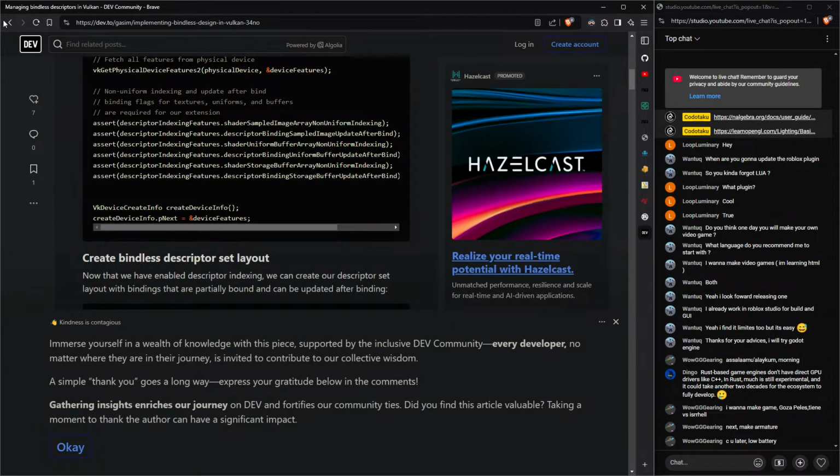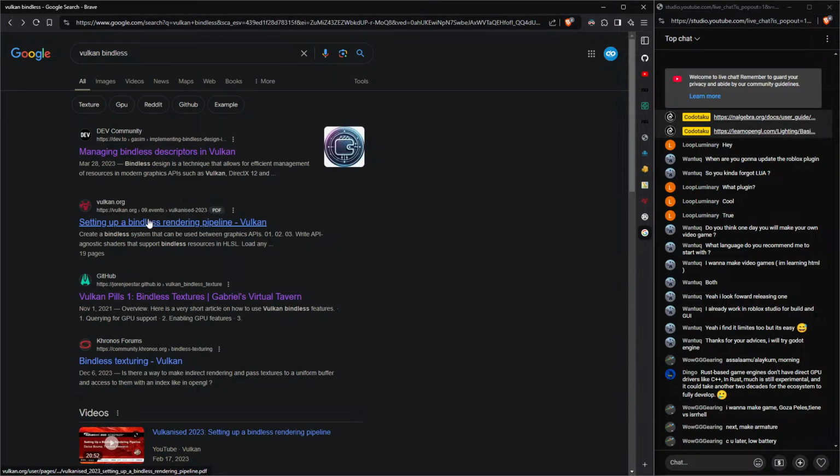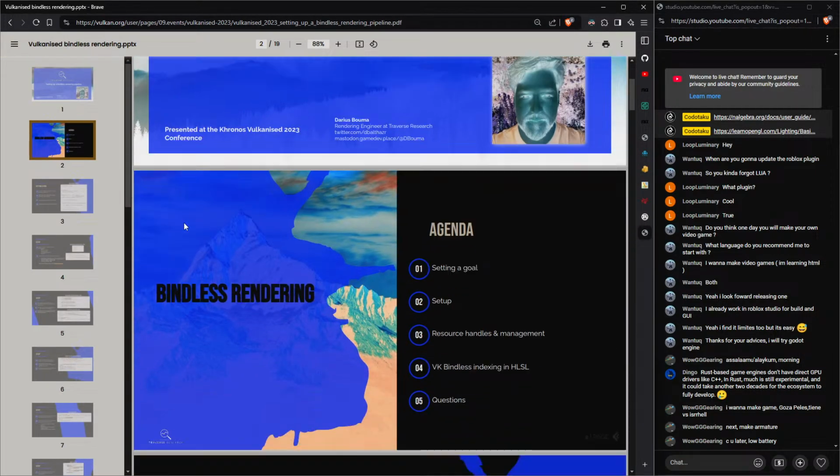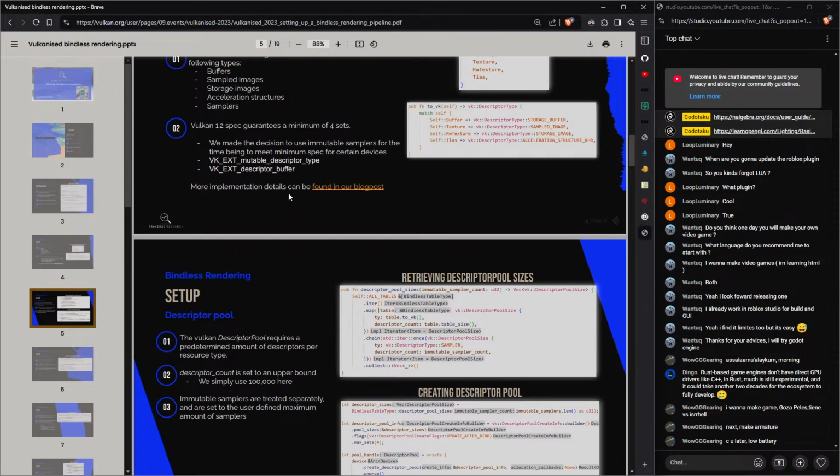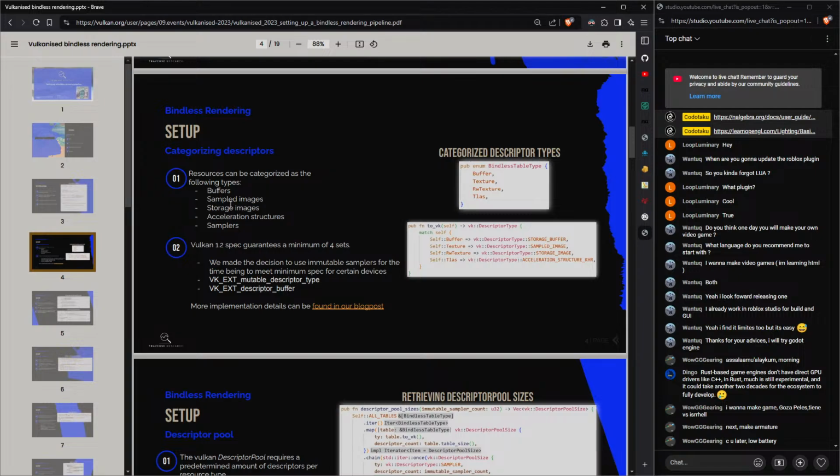This is the first one that pops up, and then there is this PDF right here. This one I guess uses HLSL, right? Yeah. Buffers, no need. Images, yeah.